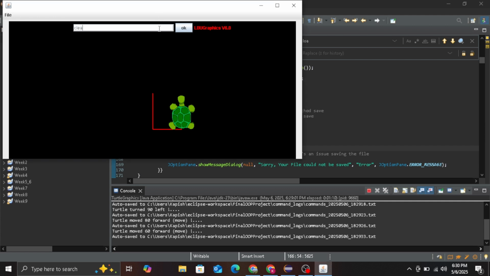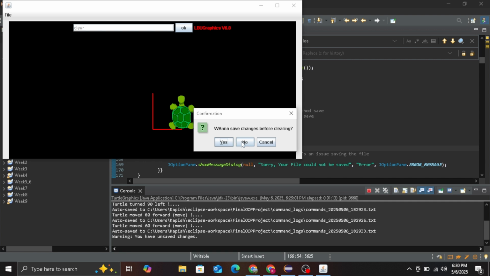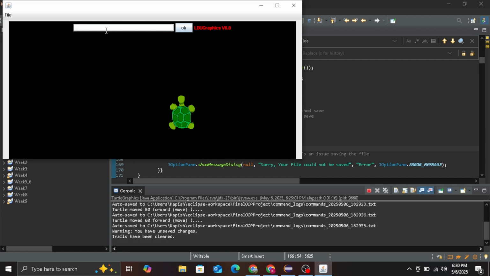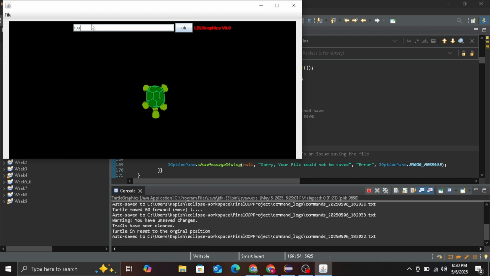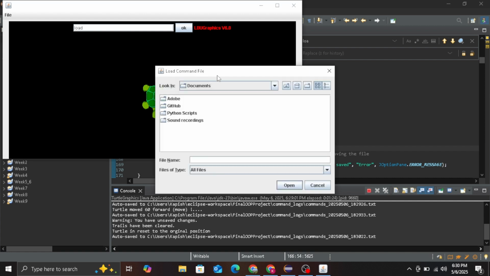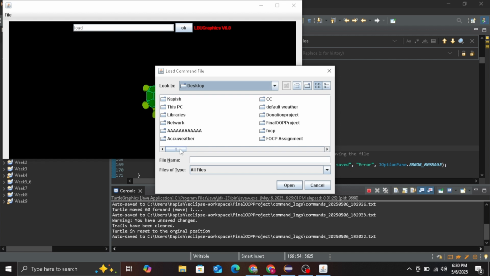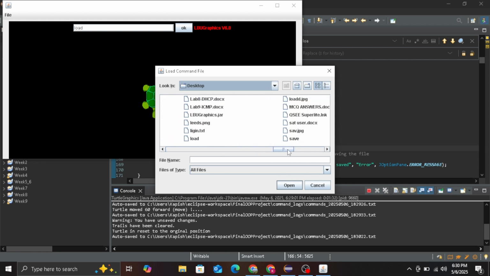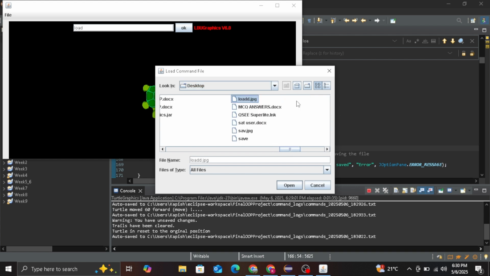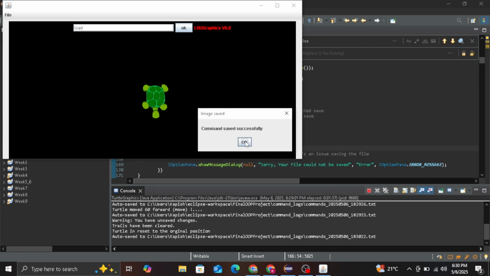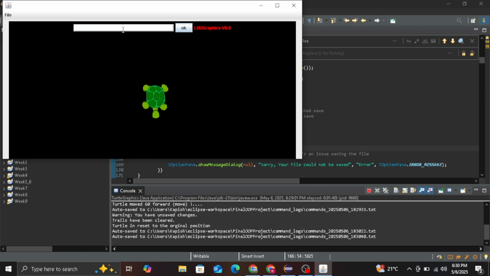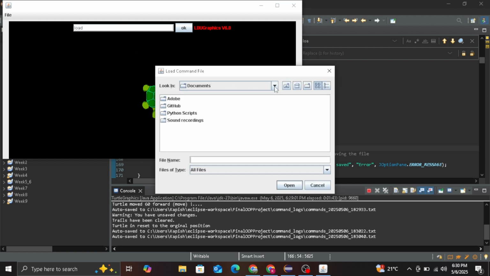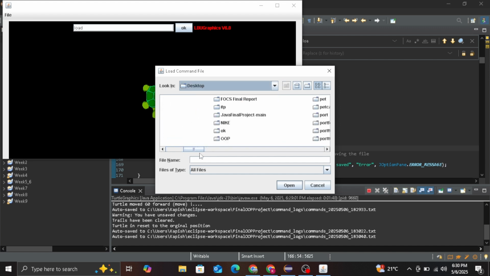Let's clear the screen first of all. I've already saved it, so let's reset it. Now let's load the command that I have done previously. On the desktop, let's search for the load command.